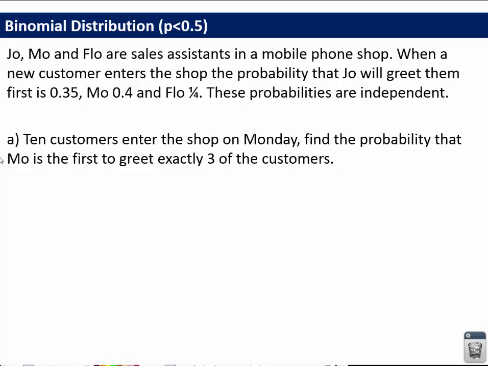So you can see each individual person as a trial. So when 10 customers come in, there are 10 trials or experiments. So 10 customers enter the shop on Monday. Find the probability that Mo is the first to greet exactly 3 of those customers. Exactly. Is that a key word? It is, Mr.